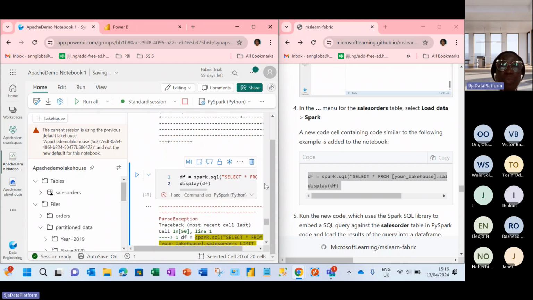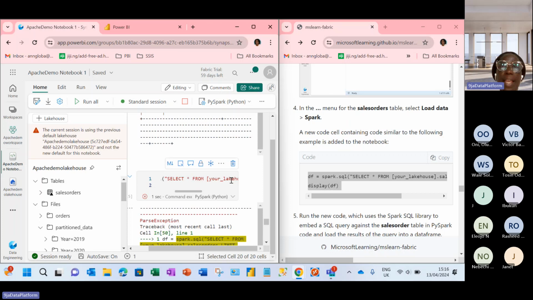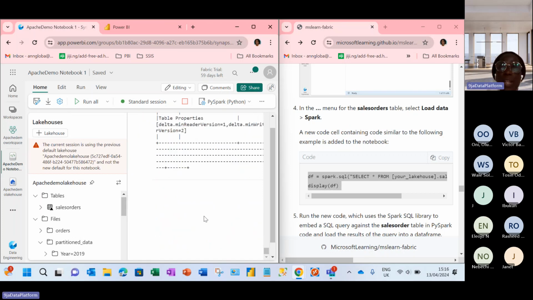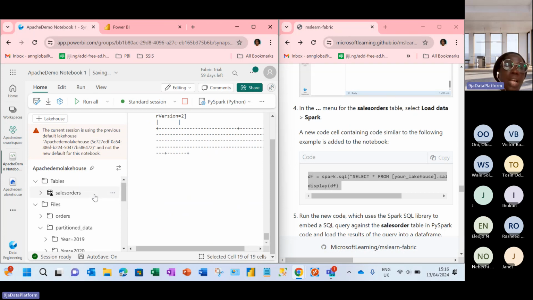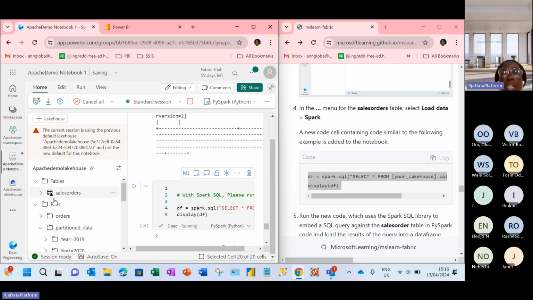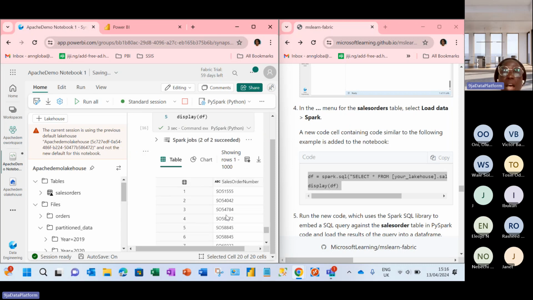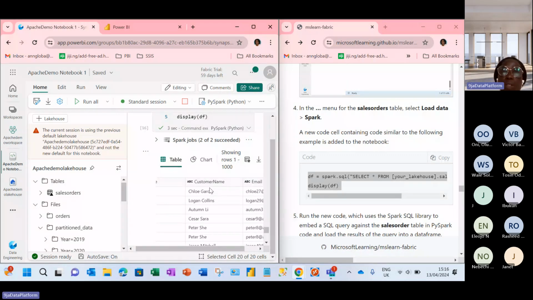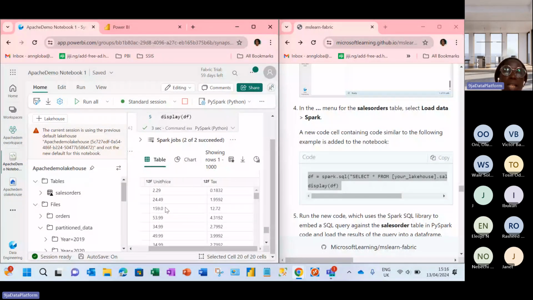Uh-oh. I guess, okay. Don't worry, let us load it directly from here. Let's load the Spark from here, and let's run it. Because what they have here does not correspond with what we have in our lakehouse. So our lakehouse description is different. That was why we had that error. Okay, so now this is what we have. We have our customer name, we have our email, we have our item. So we see that the data we had earlier in the orders folder here is the same as what we have in our Delta table, in the table section.